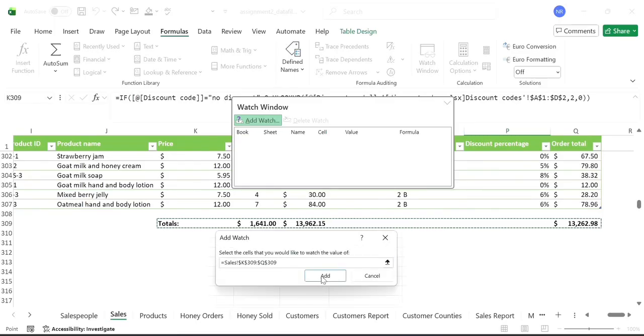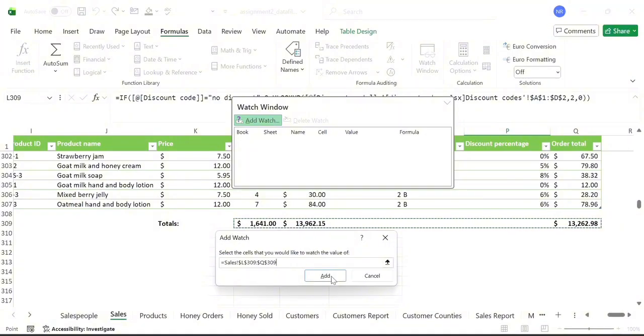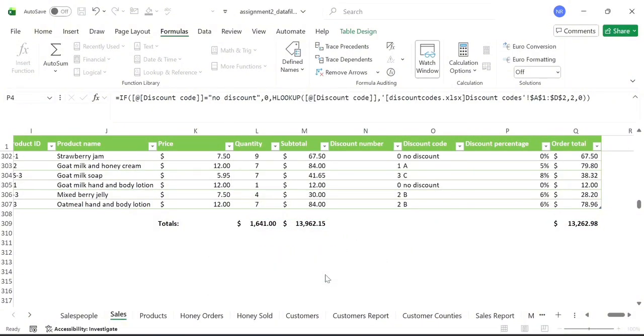I scroll back up, enter 7 in L2. I think this part I might be confused a bit. Then I click OK, add.